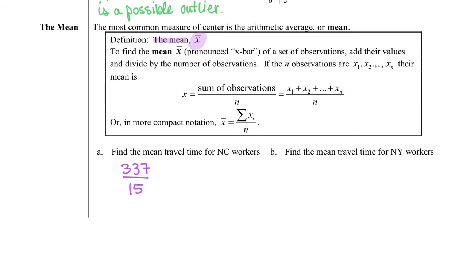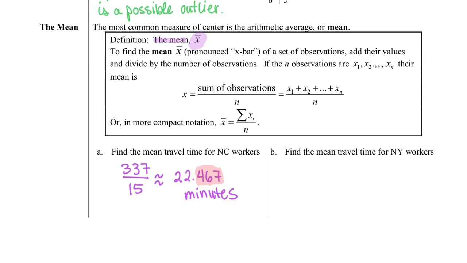When I added my 15 values for North Carolina, I got 337. I'm going to divide that by 15. I've got that that's approximately 22.67 minutes. So let's talk about a couple things on the AP exam that they're going to expect. The first thing is they're going to expect 3 decimal places after the decimal. I know in calculus they allow you to truncate. That is okay here, although rounding is preferred.